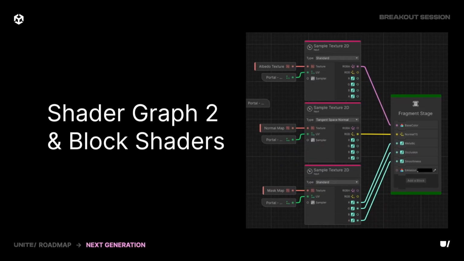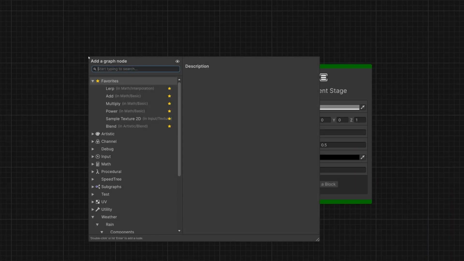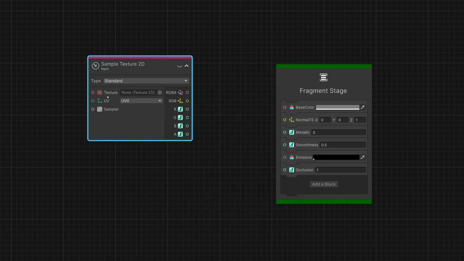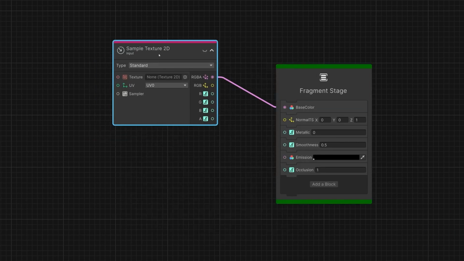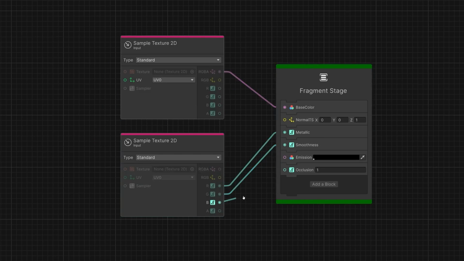OK, that's not all for graphics. Obviously, you want a bit more graphics, right? To continue simplifying the experience around art in Unity, we're working on Shader Graph 2 and block shaders in order to solve a couple of specific challenges. First, authoring shaders in code and in Shader Graph was inherently different. And the shader authoring that we had wasn't really portable enough to meet the aspirations of our unified rendering goal. In our next generation, we're introducing a new generation of node-based tools for technical artists, and of course, enabling those of you, many of you here in the audience, who like to code your shaders as well.